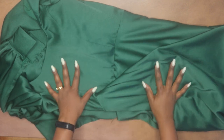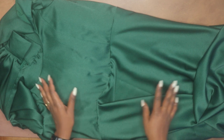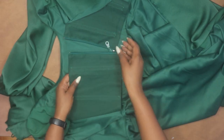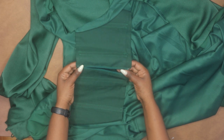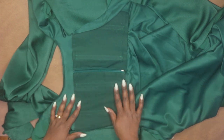So I just finished attaching the skirts, and this is how it's looking. It looks really, really good. This fabric is so pretty. And also right here at the back, I attached the zipper, just this one on the little corset piece, just so that I can try it on and see if I need to trim off some excess fabric here, which I didn't need to, so it fits really, really well.